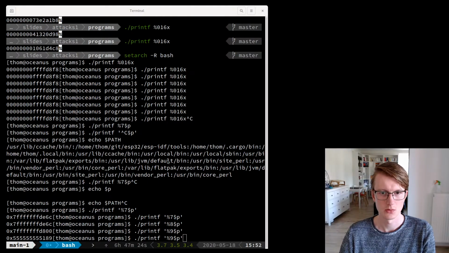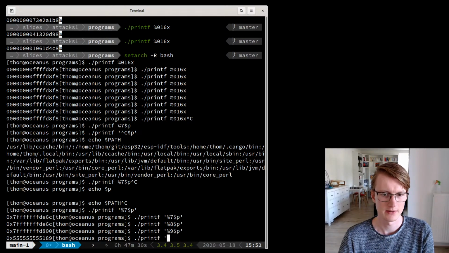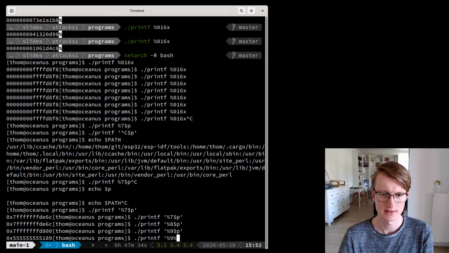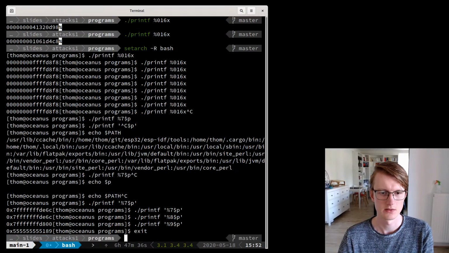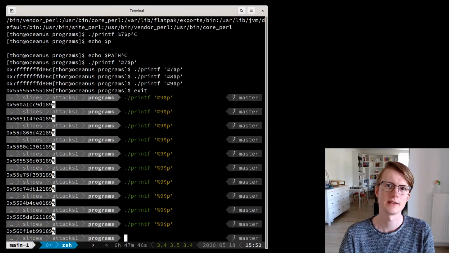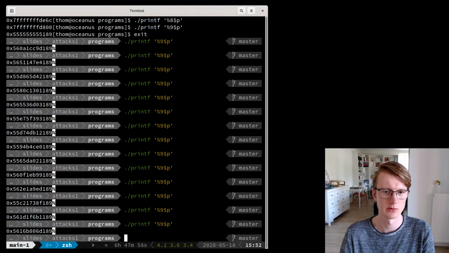Because whereas if I just have this program, yeah, you didn't see that, but I accidentally clicked away my window. And I print this thing. Let me go back here. So the 9th one was the return address. You'll see that it's slightly different each time. It's still somewhere in the vicinity of the top of the stack, but you'll see that there's some randomized offset. The lower part is more or less the same every time, but the upper part is a bit weird. It moves around quite a bit.